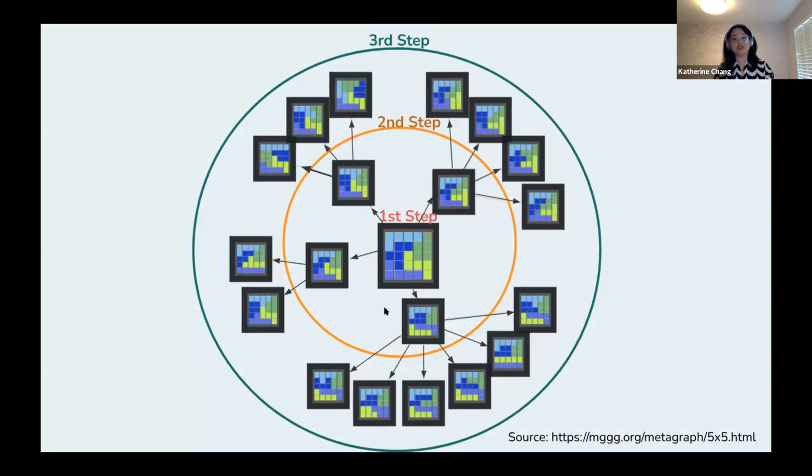To illustrate this example, let's use our 5x5 grid and choose a starting plan, which lies at the center of this visualization. This is the first step of our Markov chain. Here, there are 4 different paths that can be taken from our initial starting plan. These 4 potential paths are within the state space of different configurations, but is not exhaustive. One path is randomly selected with our random walk, which moves us to our second step. In the second step, we can make a minor modification to the plan and then randomly select a plan to move us to the third step and repeat the process. The more steps we take, the more configurations in the state space we explore. So using MCMC, we can effectively sample from the universe of potential maps.